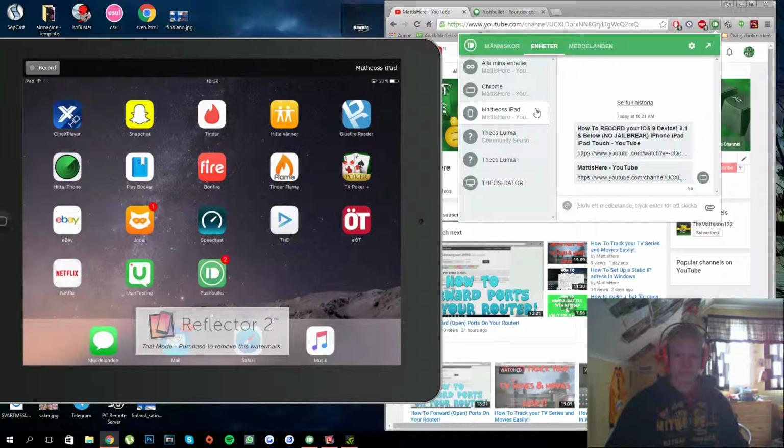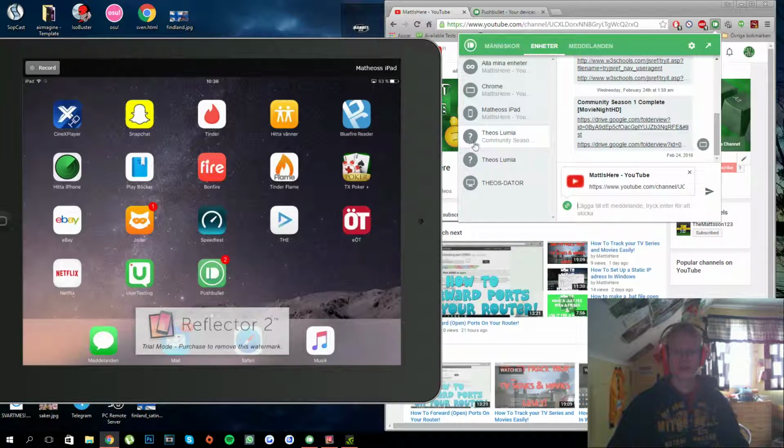But yeah, that was my iPad, and as you see here, it shows some icons. This is the desktop or the browser icon. This is the smartphone-ish icon on the iPad, not really sure why, and that should show on my Lumia here as well. But for some reason, since it's a third-party application, it does not count me as logged in when I'm not on the app. So as you see here, it will just show a question mark.